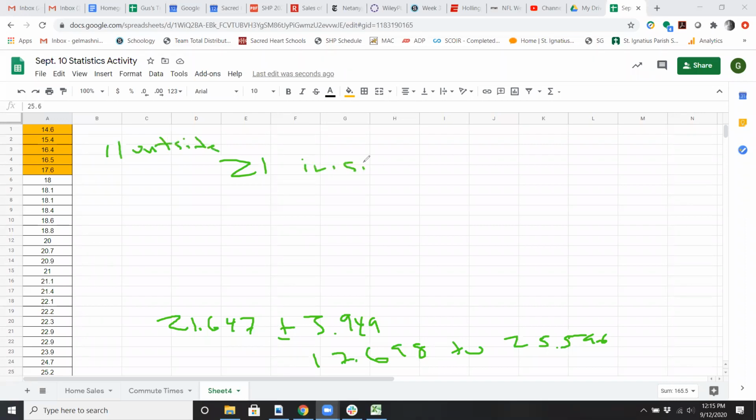Well, there are 32 NFL teams. 21 divided by 32 is 65.6%. So it's pretty close to that 68%. What this tells me is that the way that points are scored in the NFL tends to follow a normal distribution. Even though NFL teams don't play as many games as in other sports, they play 16 games in a full NFL season, the data has some predictability there.